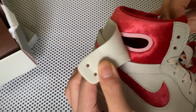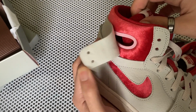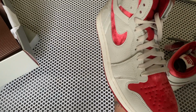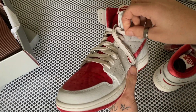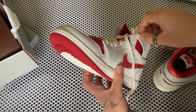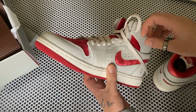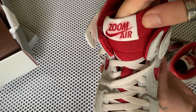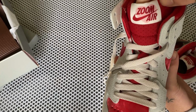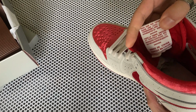And again, man, I've never bought these Comforts before, but they are quite different, aren't they? They have holes there, look. As you can see, I don't know what that's for. Are these supposed to be more comfortable like the name suggests? Why aren't normal Air Jordan 1s comfortable? Why are these comfortable and they are not? I have so many questions. So much going on at the moment in my head.